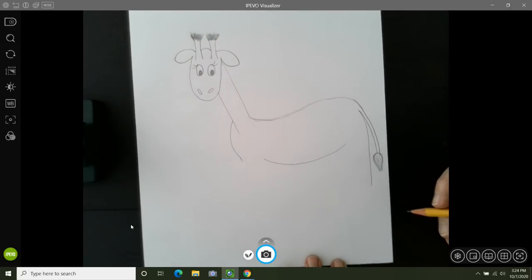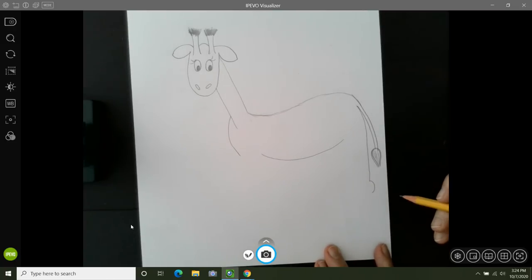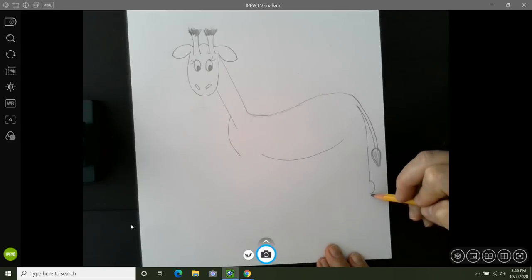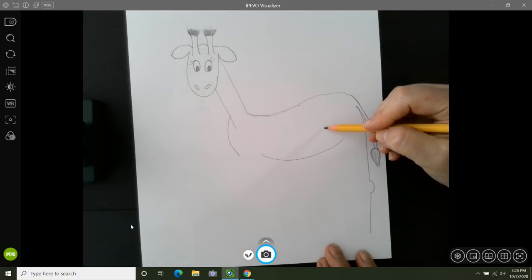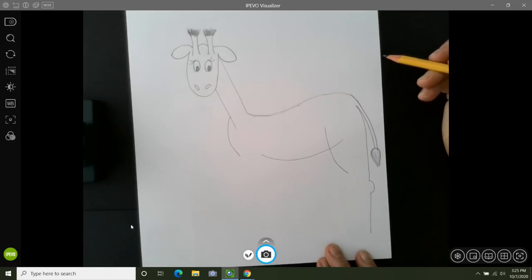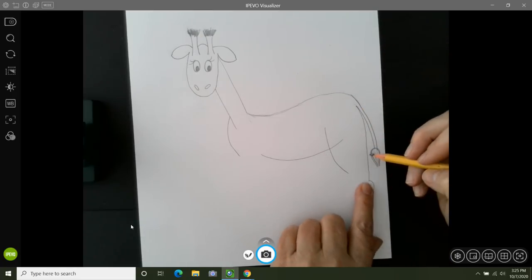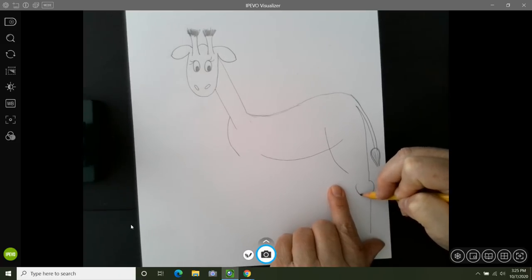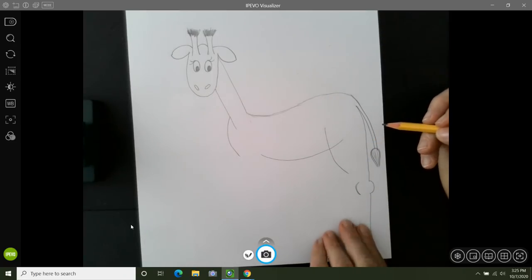I'm going to bring my paper up so that you can see better. Now I'm going to add a small curved line that might remind you of a stretched out backward C. And then at the bottom of that, I'm going to add a straight vertical line. Now I'm going to go to the body of the giraffe and I'm going to add a curved line that looks more sideways. And then across from this backward C, I'm going to add a forward facing stretched out C, about a finger space away.